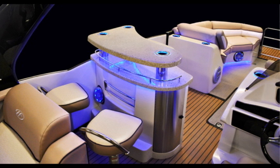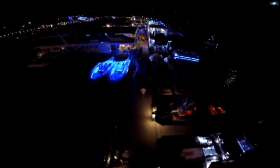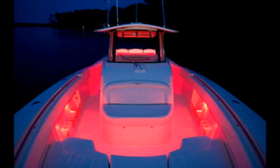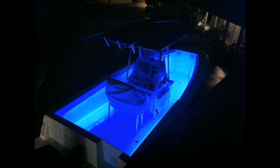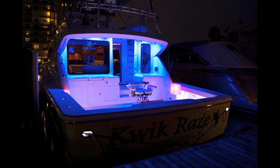We offer two different kinds of kits. The first kit is very versatile and allows you to change the color to any color you like with the push of a button on your remote control. The second kit does NOT allow you to change the color — it still comes with a remote control but it's just one solid color. Both remotes have different effects such as strobe and more. There is also a dimmer button to get the color intensity just right.